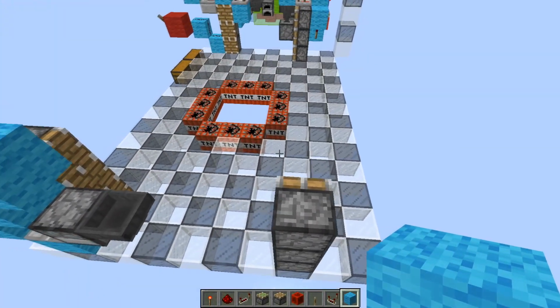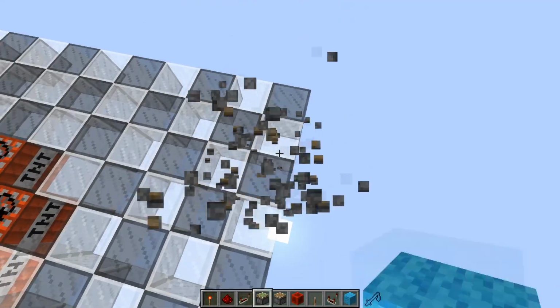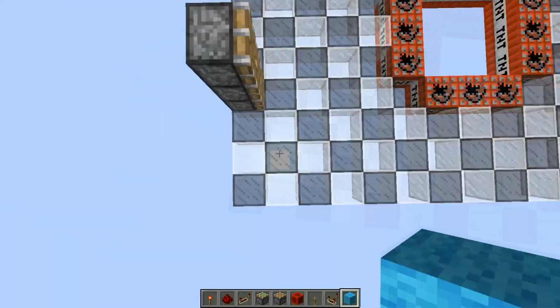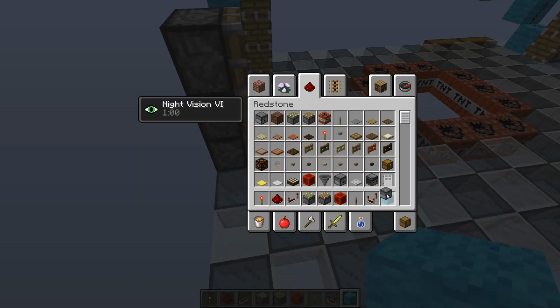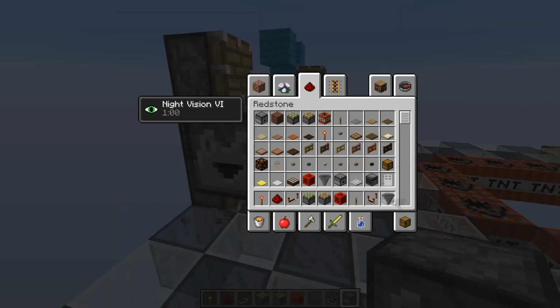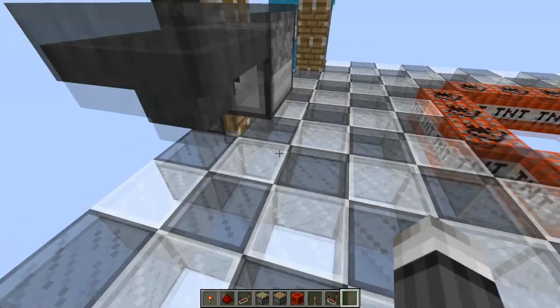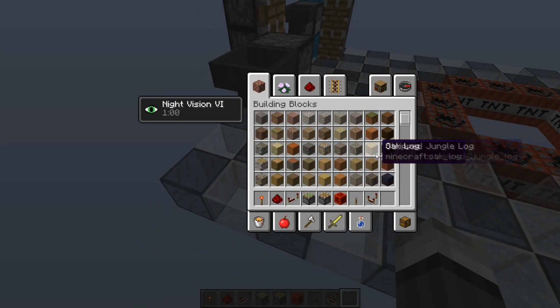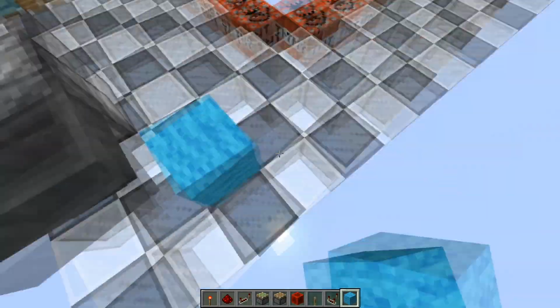So this is one off. These need to be here. Made that mistake last time as well. So we want to place our dropper again, but right there, facing this way with an item in it. Make sure it's not an unstackable item. This has to be a stackable item. Don't make it an unstackable item.